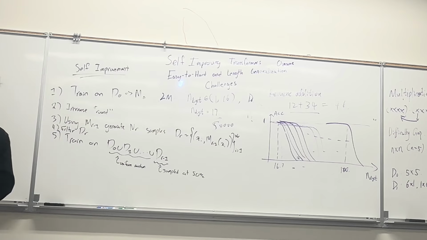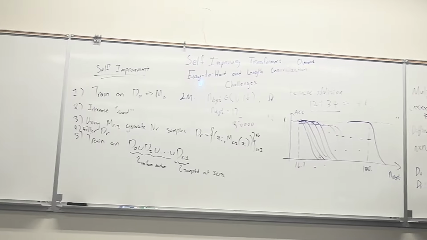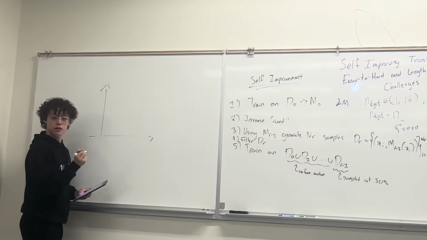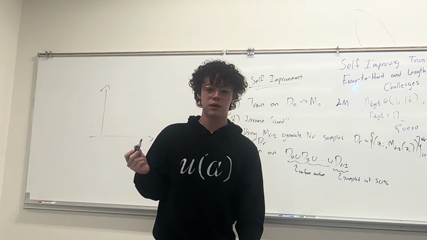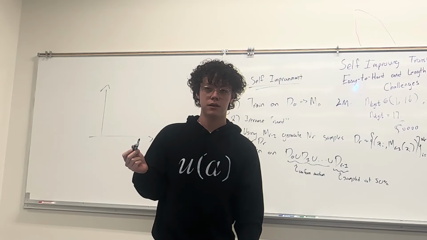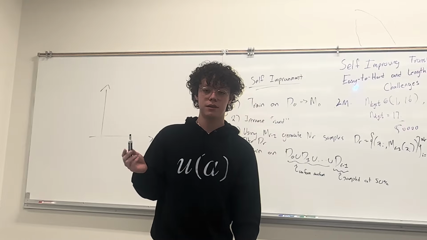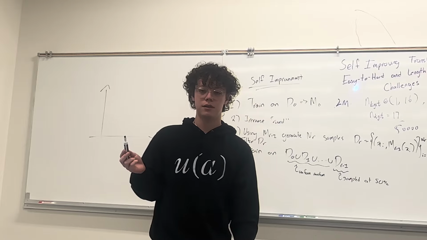Now, they do state, how do you find how many problems? How far forward in difficulty do you go? What percentage of the data set? That's a very hard question to answer, but it looks like they keep running their experiments and play with those hyperparameters until they're happy, and this is what they get. So this is the self-improvement acceleration framework. I want to make sure I get this right. So this is like throwing in a little bit harder problems, but it's going to be hand-tuned how many of the further data sets we are throwing in, and that's it.